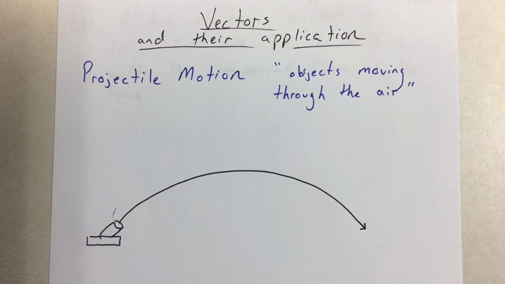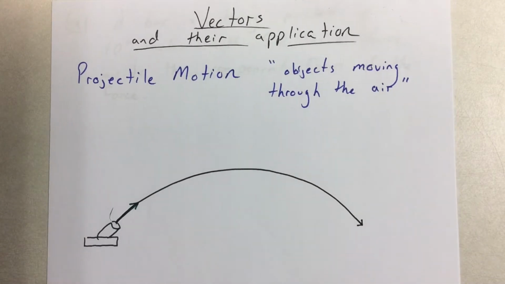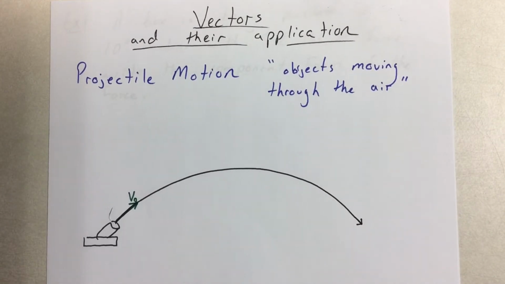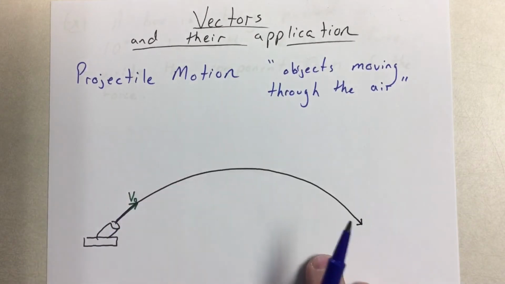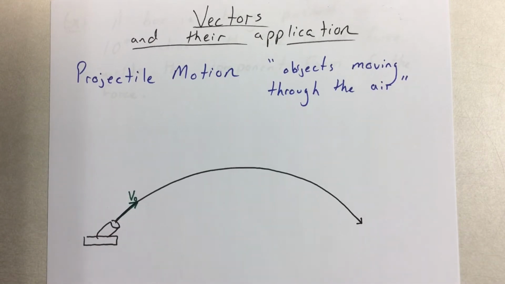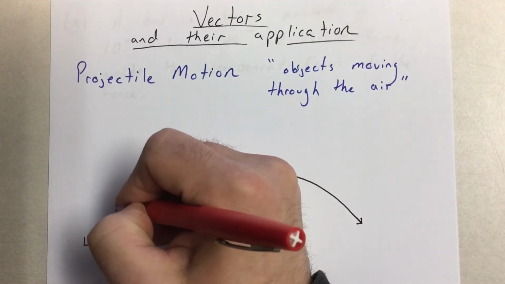We are often given the initial velocity, the velocity that the object is being launched with. So we're going to call this v sub 0, the initial at time 0. There's a lot we could talk about. There's a whole entire unit within physics about projectile motion. But here, let's just look at how we can take the initial velocity and write it in terms of the horizontal and vertical components. We have learned that if this is the magnitude of a vector, we can break this into the horizontal component and the vertical component.